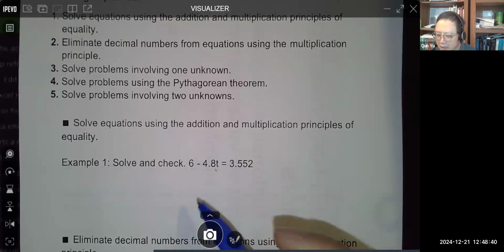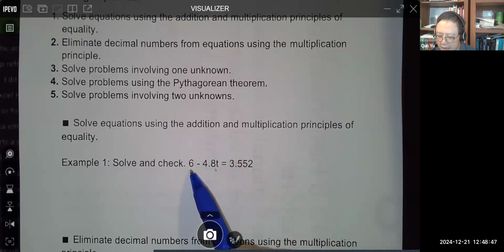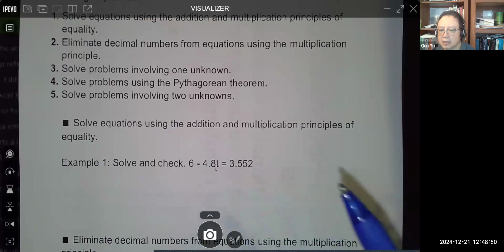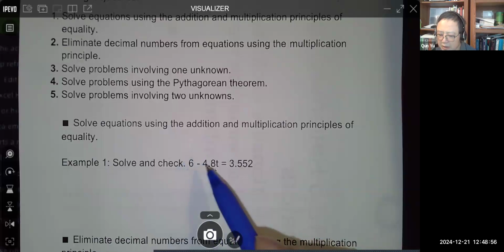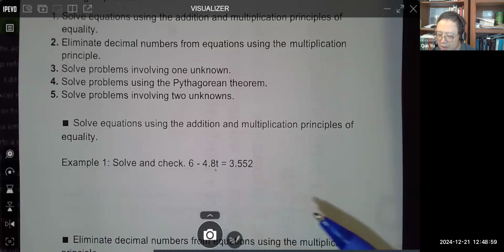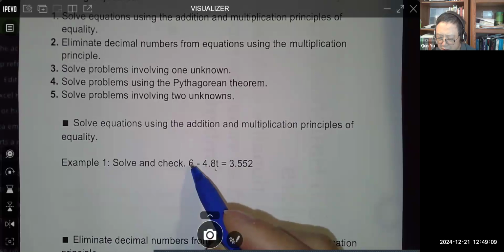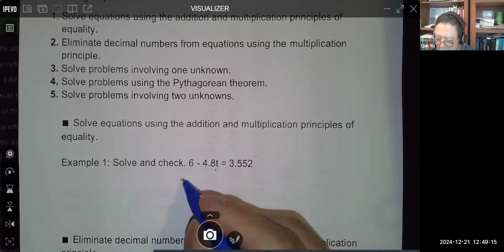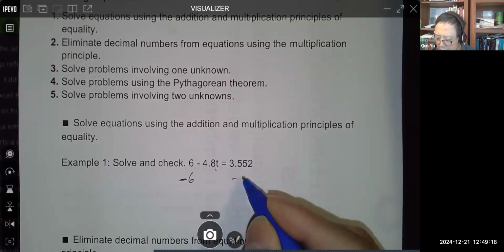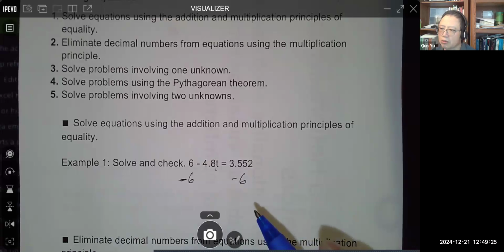That's the general direction when we solve any equation. So in this case, in order to have t on one side by itself, I need to get rid of 6. I need to get rid of 4.8. And usually we want to get rid of the number by itself first, instead of the number in front of a variable. So to get rid of 6, we do the opposite operation. What do we do then? We look at the sign in front of the number. This one is minus, this one, there's no sign, means plus, okay? We do the opposite operation, which is minus, and we have to do it on both sides of the equation to keep the equation balanced, to keep the equation equal.